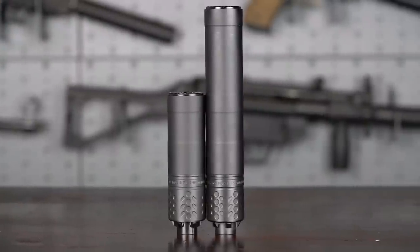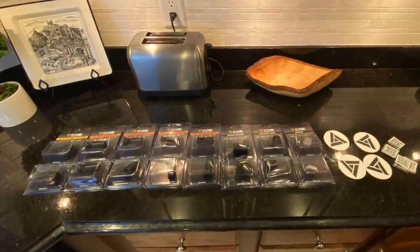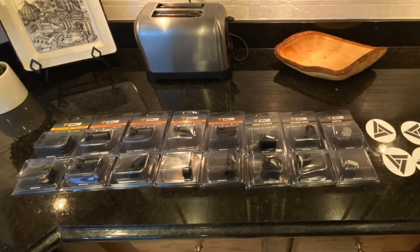All right, moving forward, I mentioned it at the start of the video, 100% backwards compatible with the Kraken. So you have their pistons, their fixed spacer, and the 3-lug you can all use on the MOD9 and the Kraken line.